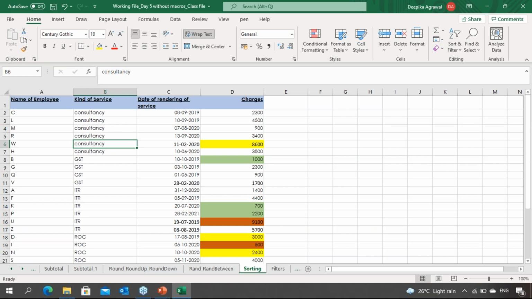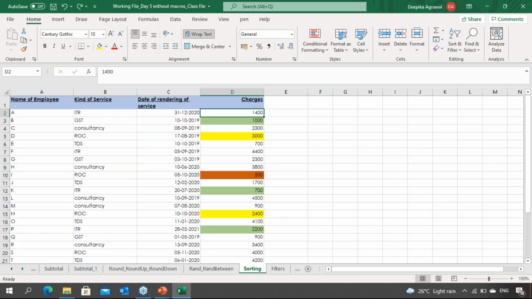Okay. Now next, एक बार Control Z कर लेंगे हम, क्योंकि अब हम ये देख रहे हैं कि how to apply advanced sorting. When I say advanced sorting, I need multiple levels of sorting to be applied in my single data. I don't want to work on one level of sorting only. First, I want sorting on the basis of kind of service, फिर charges के basis पे sorting हो जाए. I want sorting to be of both kind. करके देखते हैं.